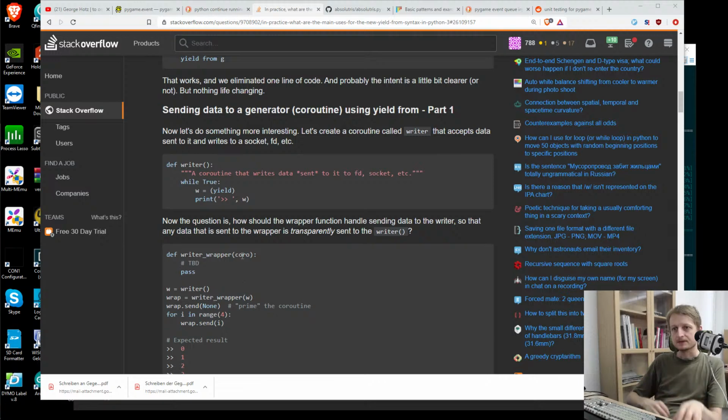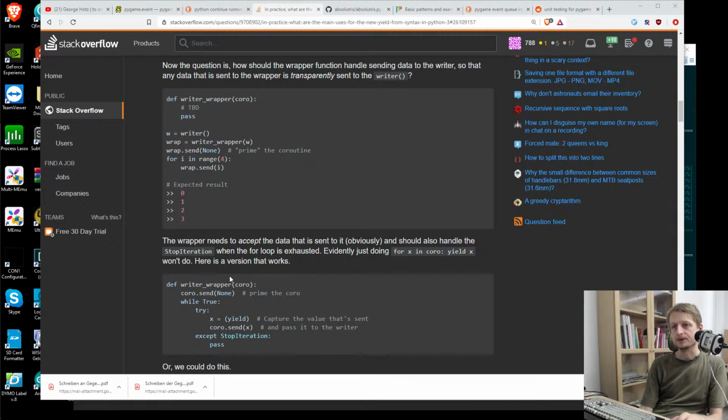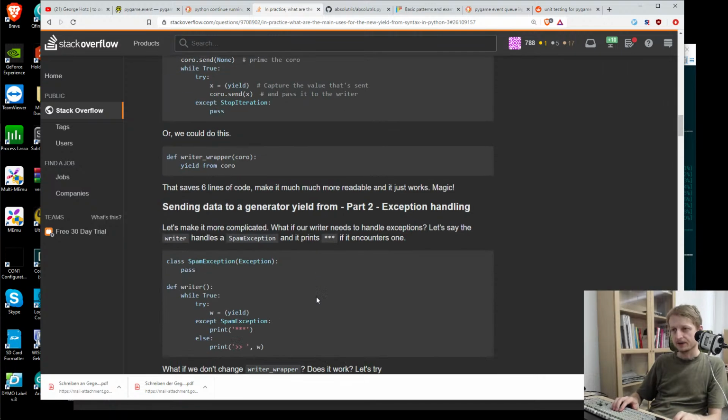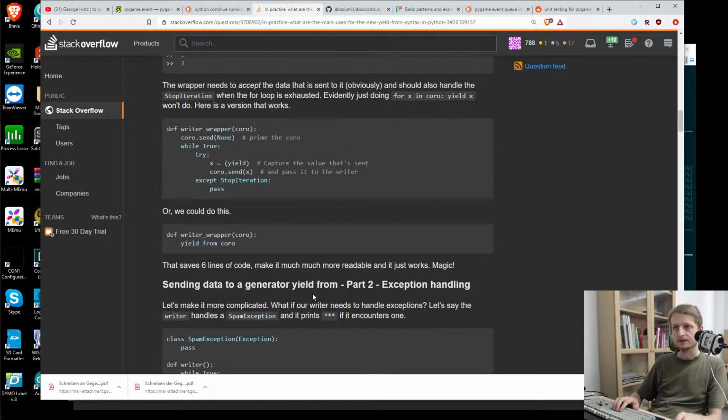But why does this not exactly work? Because we need to implement this thing. Okay, the wrapper needs to accept the data that is sent to it, and should also handle the stop iteration when the for loop ends. Just doing for x in coro yield x won't do. Here is a version that works. Okay, so I think I've done this before.